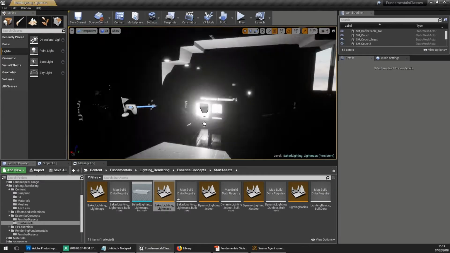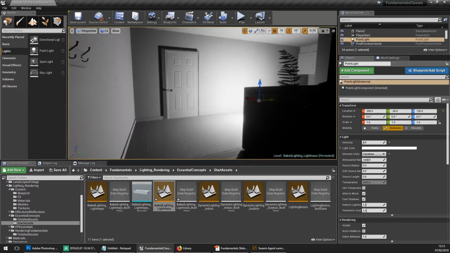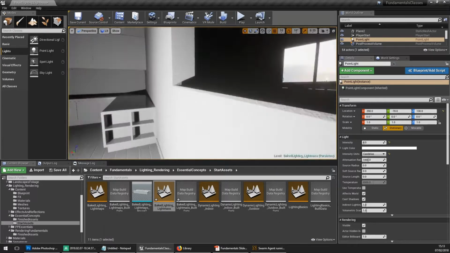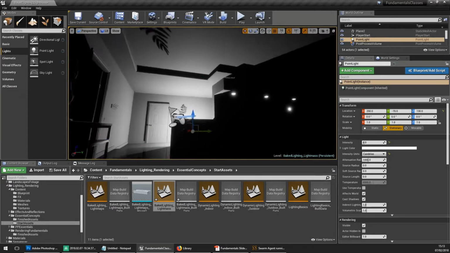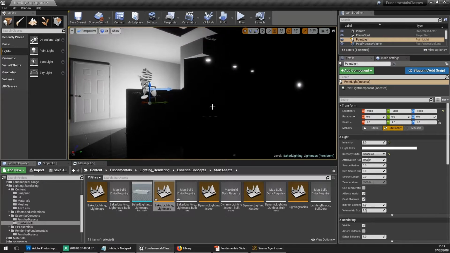I'm just going to place a point light, drag it in, and let's try to place it somewhere in the environment where it creates a lot of shadow. For example here, behind this little low wall in the kitchen, so most of the living room here is shadowed, because we're going to use that as a way of seeing how the light will bounce around after the bake.